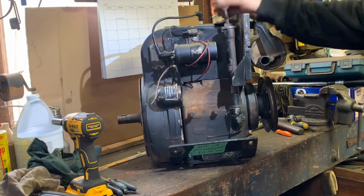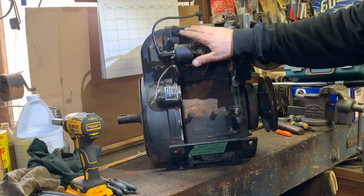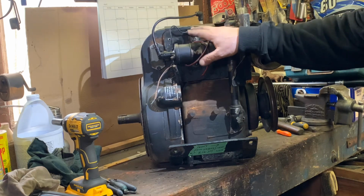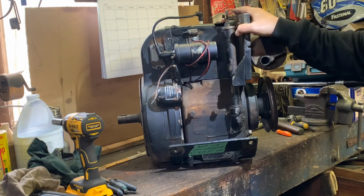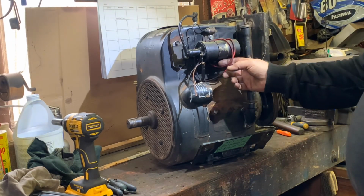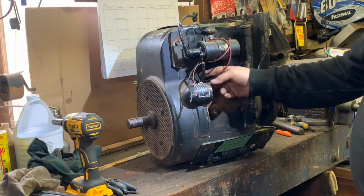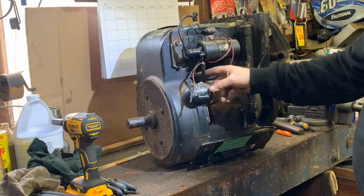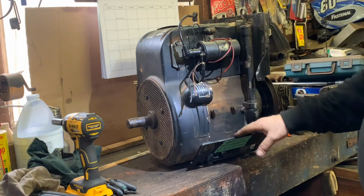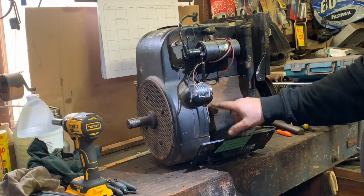Anyway, so all together, we've got the oil dipstick on, we've got the coil hooked up, we've got the condenser on, we've cleaned the grounds to make sure we have the ground. And we routed the PTO wire through with the coil, or with the points wire. Coil is all hooked up, regulator is installed, other mounting foot is on. The only thing I don't have is the starter to put onto here.